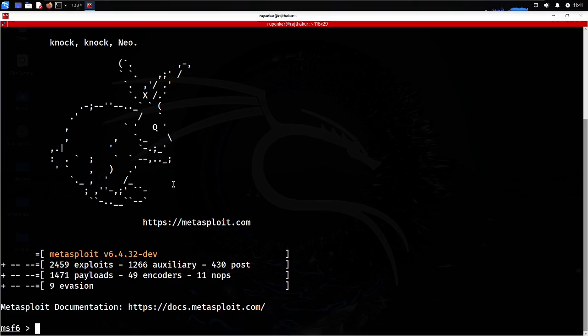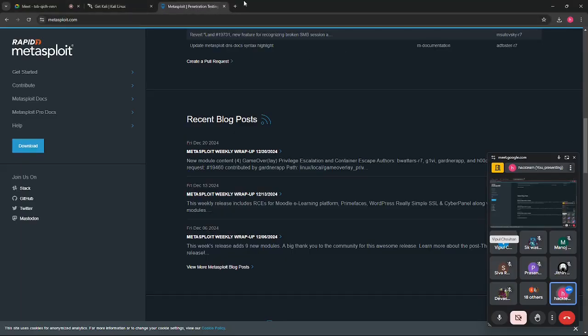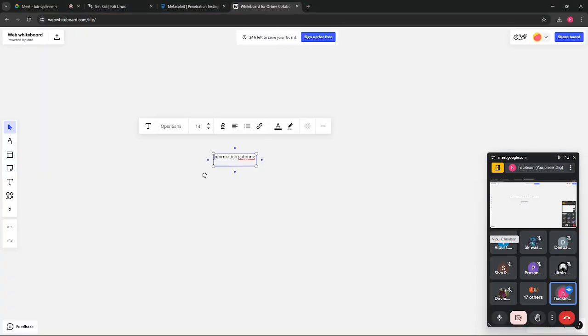It will help us a lot, from information gathering to enumeration, to gaining access, to privilege escalation, to maintaining access, and even covering tracks. It covers all of that.